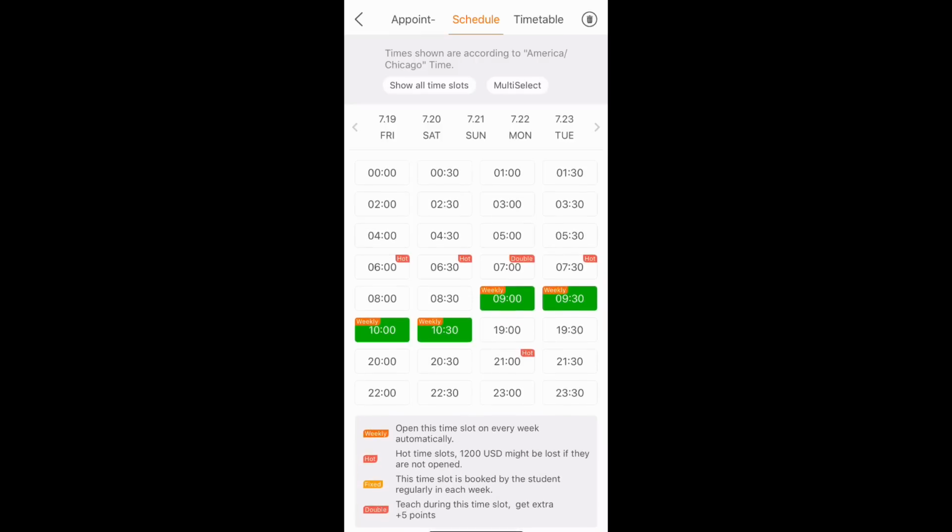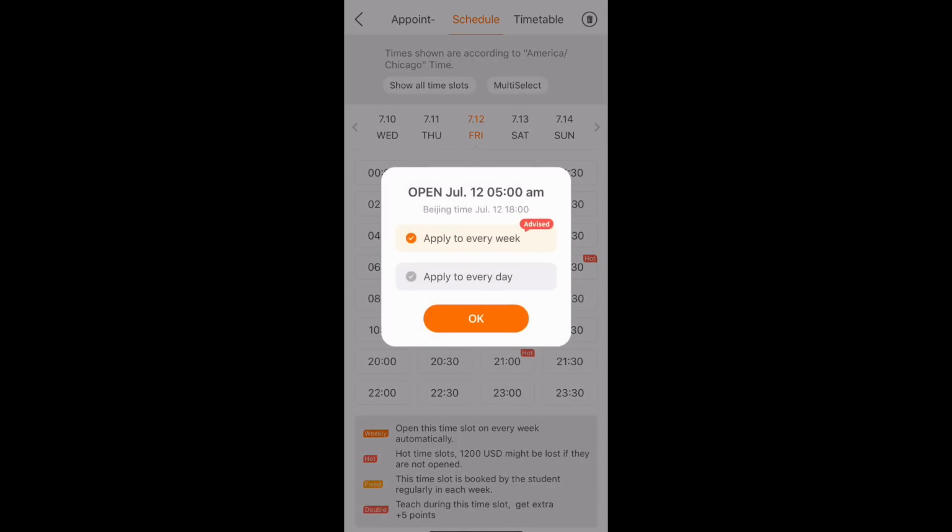So with the schedule, let's go out a little bit. I know that on Friday the 12th, I'm not going to have any data hours. So here's what I can do. I can just tap when I'm going to be available. Now it pops up and asks if I want to apply that to every week. That means on Friday, every week at this time, do I want this applied from this time forward? It'll go forward for a few weeks out and automatically keep having that available to be booked weeks out.